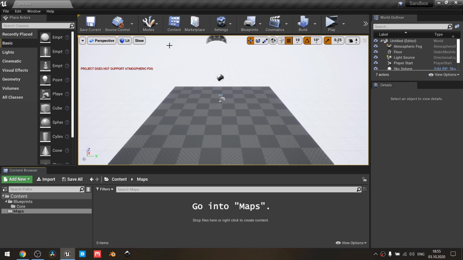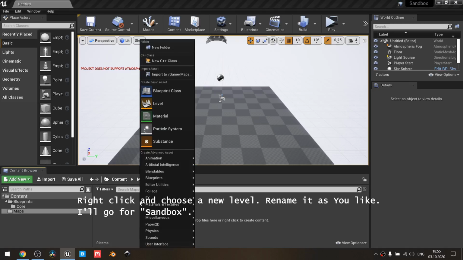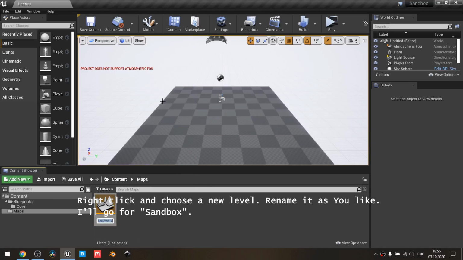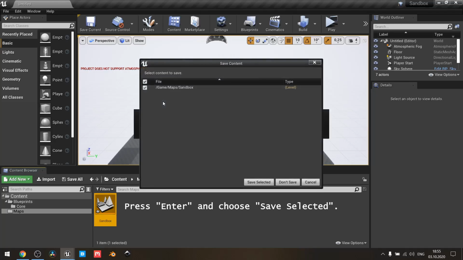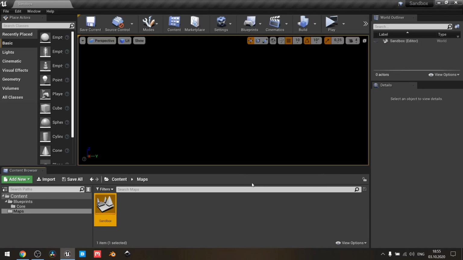Go into maps. Here, right click, choose level, name it as you like, I'll go for sandbox. Enter and choose Save Selected.